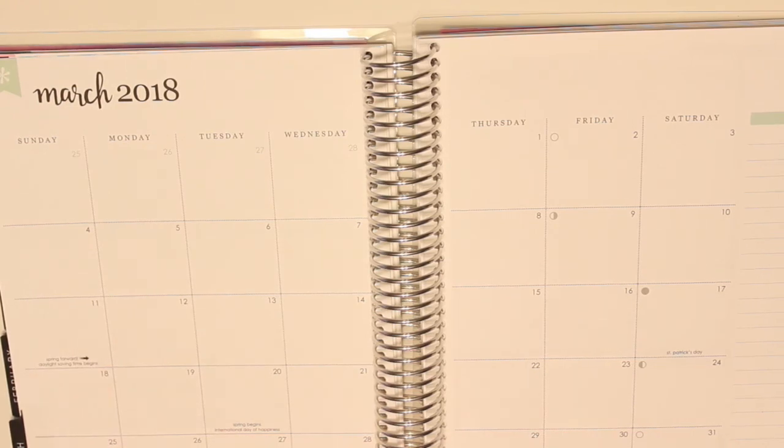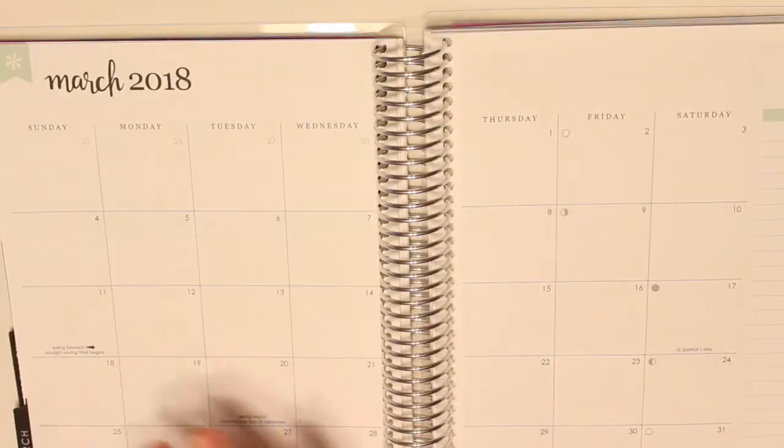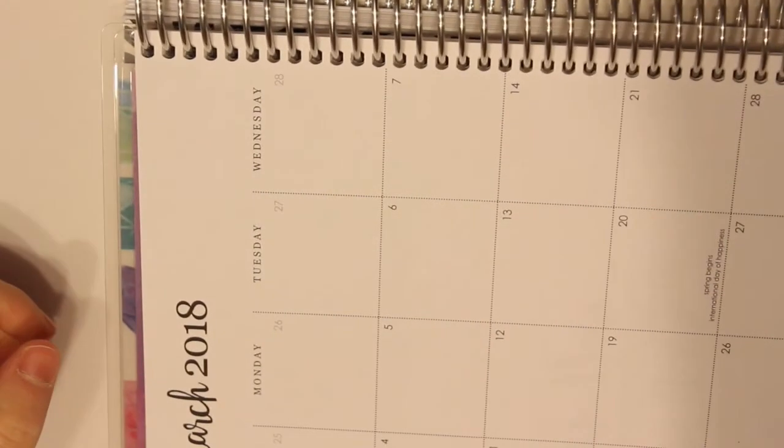So this is gonna be my second time using a monthly spread in this planner. I couldn't really figure out how to get it to work in February, but I think it turned out pretty good. So let's just get started. I'm going to zoom in. It is currently snowing like crazy outside.